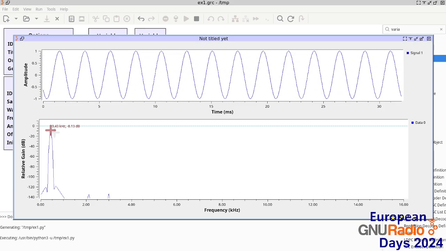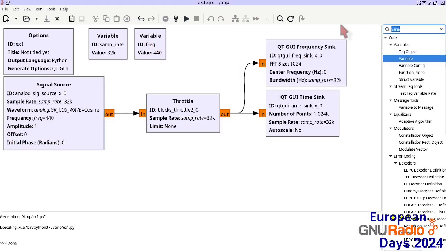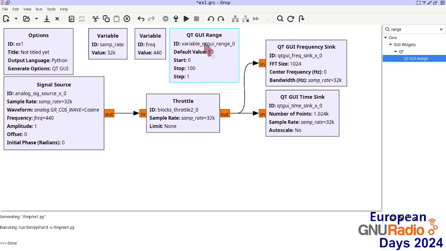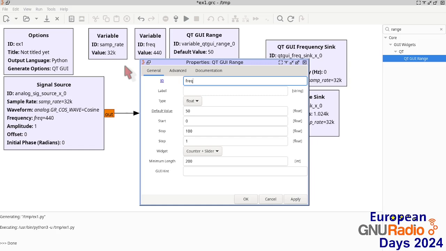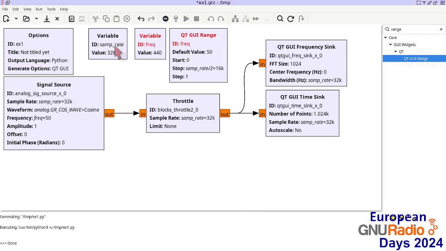Now this is still not very dynamic, because this variable is fixed. So rather than having a fixed variable, we can create a slider, which in the GNU Radio naming convention is called a range. And if we have a range now, we can actually create the variable frec. The variable frec can go from 0 Hz, DC, to a maximum value meeting Shannon sampling frequency, which is sample rate over 2. Notice that we will not write 16,000, but sample rate over 2, a Python expression that says sampling rate divided by 2, so that in case we change the sampling rate, the change will be propagated to all the other blocks.